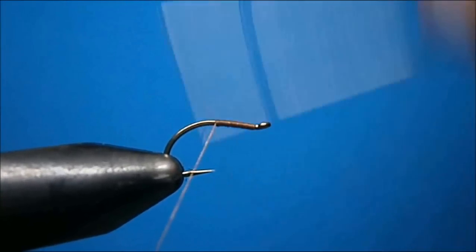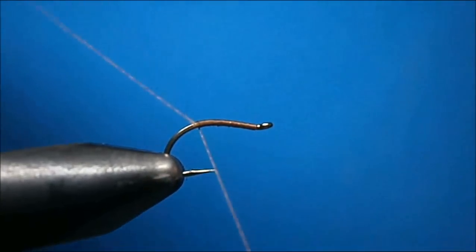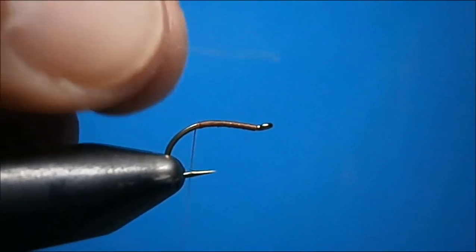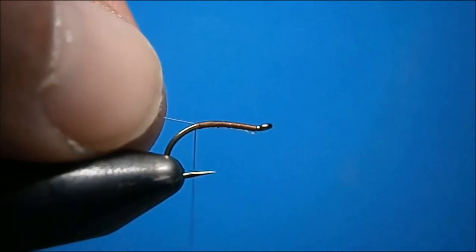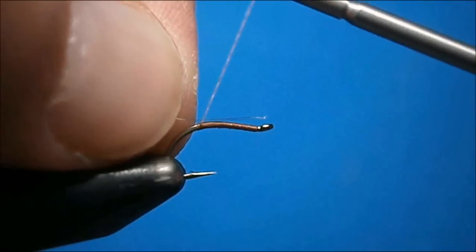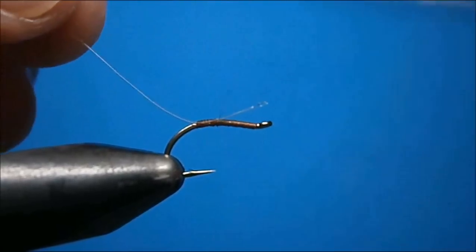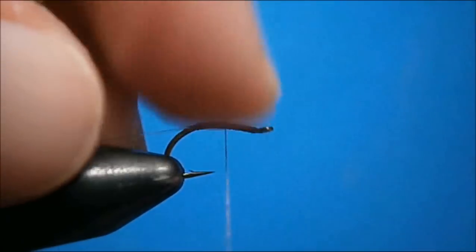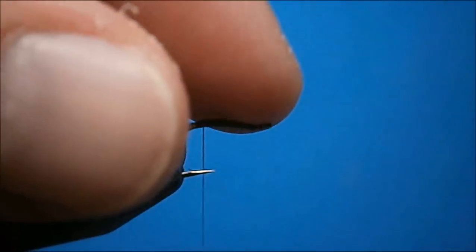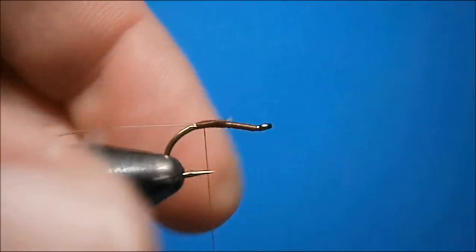Just gonna lay down a layer of thread. And we're gonna go around the bend a little bit, not by much. Break my tag end off. What I have here is monofilament, 10 pounds. Ten-pound test. I'm just going to tie that in. Make sure it's tied in good here. An extra. Snip it off.